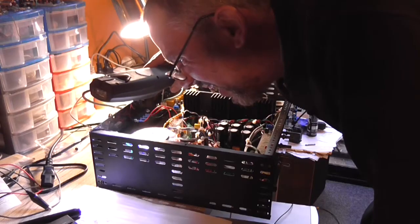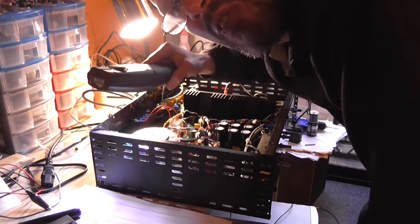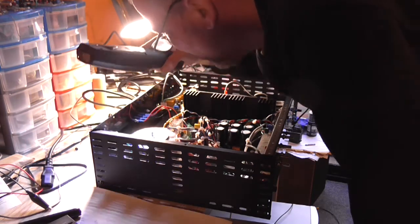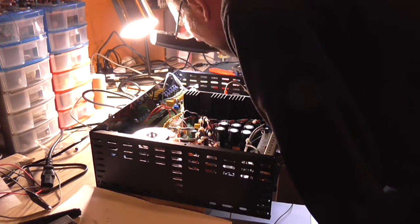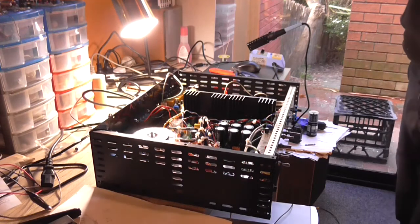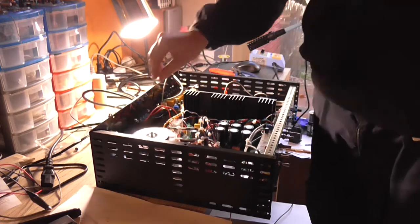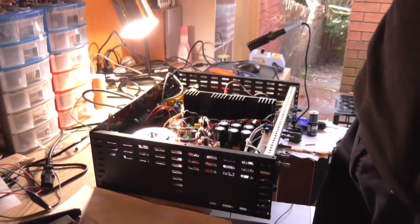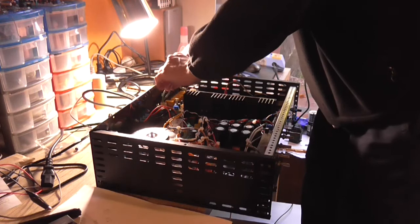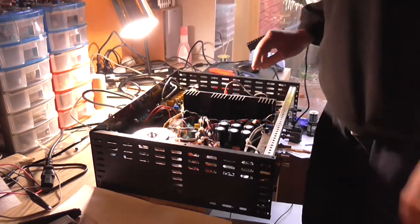Down flat, that is. That's gone all the way flush. I can see the first 0.5 millimeter of the thread is touching the bar. Just touching it. But that's perfect. Okay, I'm happy with that. So now this panel is one with the amplifier. So, as I say, I need cable ties to tidy up my wiring a little bit in here.